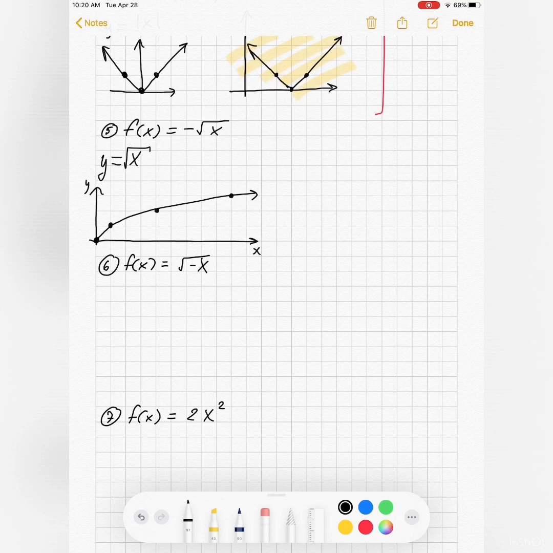So there's my square root of x function. Okay, because look at the 5 versus 6. So you see how in 5, let's do it this way, I'm multiplying the whole function. So I take y equals square root of x, and I multiply the whole function by a negative. So what has become negative there? The y has become negative. So what's happening here is I'm taking y and making y negative. So if I take all my y's and make them negative, look at what's going to happen.